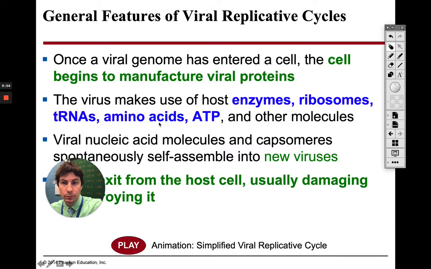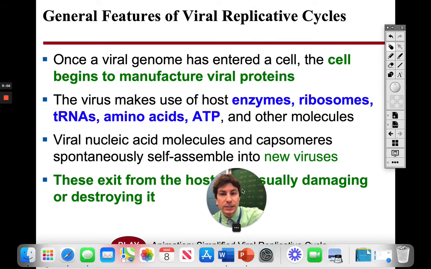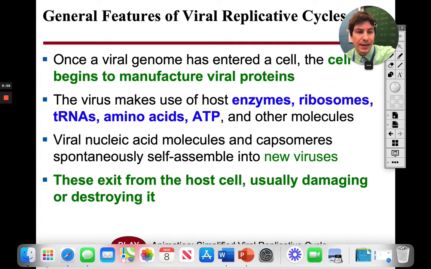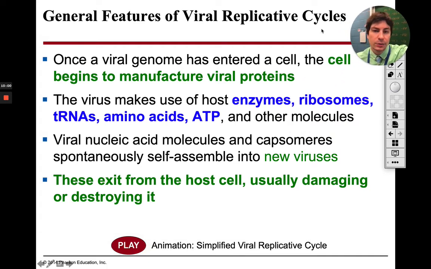Okay, so once the virus has infected the cell, it's going to use every single thing that cell has. Pretty much, it took over its DNA, and we know that the DNA is like the main control center of the whole cell. Once it has control of the DNA, it's going to use the enzymes, ribosomes, all the organelles, everything that cell has, the virus will pretty much take control over. All right.